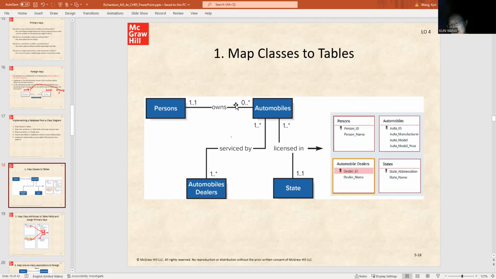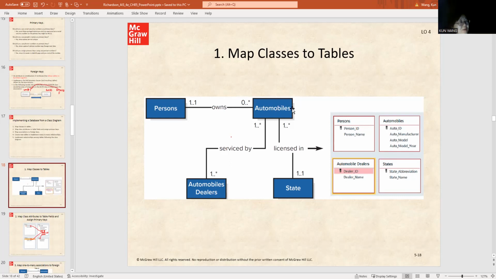I think most people have a car, but that doesn't guarantee everyone. So the minimum is 0. And the maximum is theoretically unlimited, right? So we can say many. It can be 1, 2, 3, 5, something, but theoretically unlimited. So we have this 0 to many.